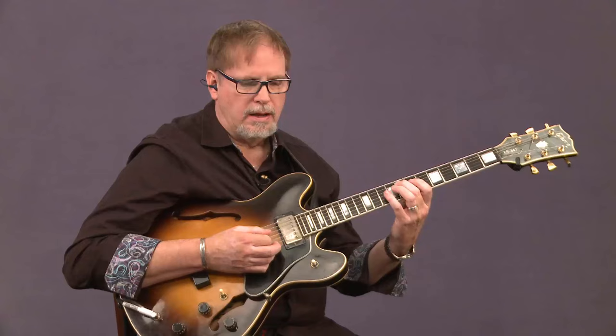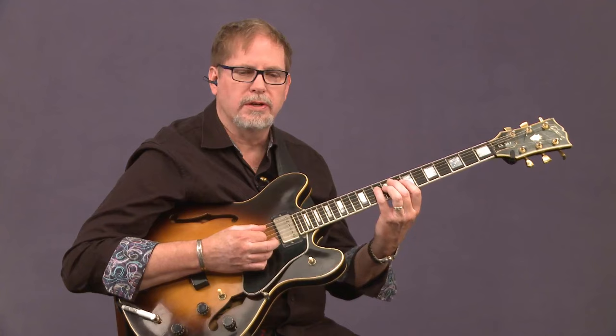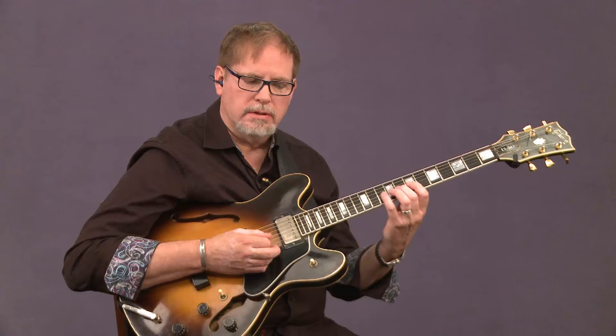All right, let's try that. So the pattern is instead of an F7, we're playing C minor, and we're playing the notes of the scale. The scale number notes are 1, 2, 3, 4, 5, 3, 2. Okay, let's try it with the track.